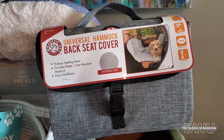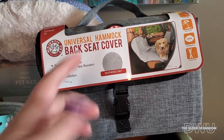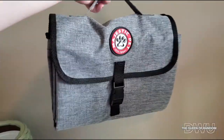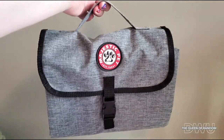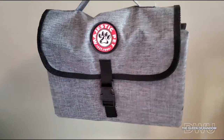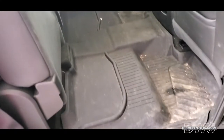Here I'm going to show you what it looks like in the back of our truck, as we have leather seats. It will protect your vehicle as well. I'm going to show you how this car seat cover fits in the back of the truck, SUV, or car. We're just going to install it in one vehicle, as it pretty much works the same in every vehicle.